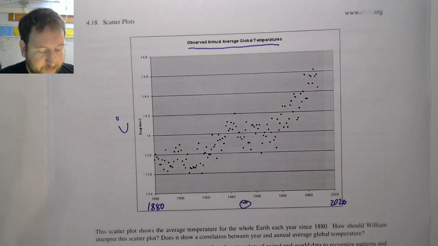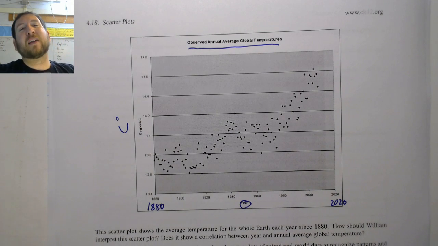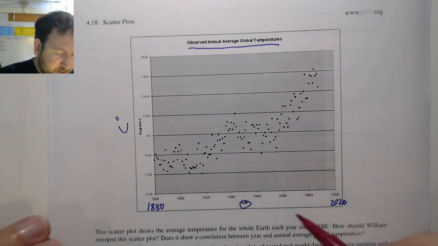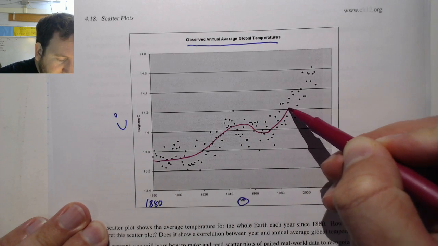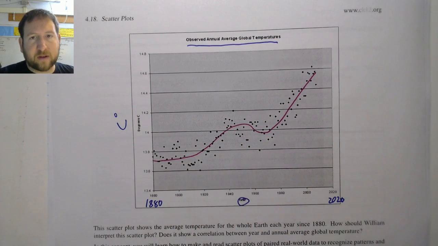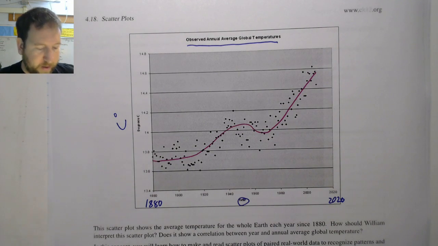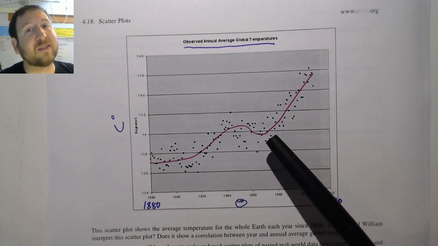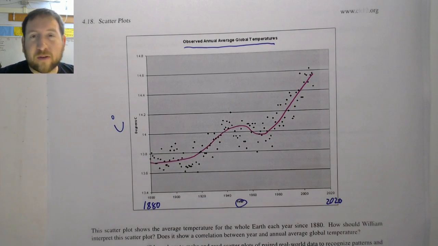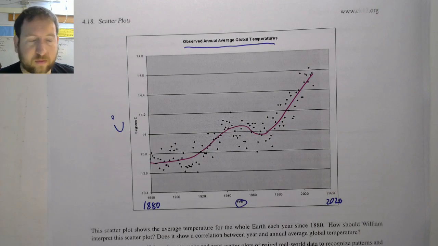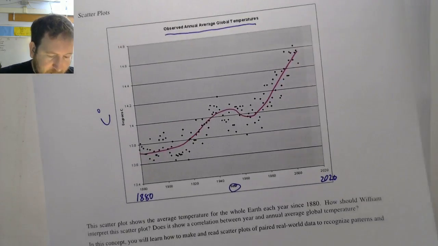And what we'll see is that we can do a best fit and look, if we average all these points together, how does it go? You could see that I can make a little line like this. Now mine is not perfect, but there are computer models that you can use to build exactly the accurate line that it would be going on. So this would suggest that the Earth is getting warmer over time. But we would, of course, need a lot more data to prove that hypothesis is correct. So let's take a look more at these scatter plots.